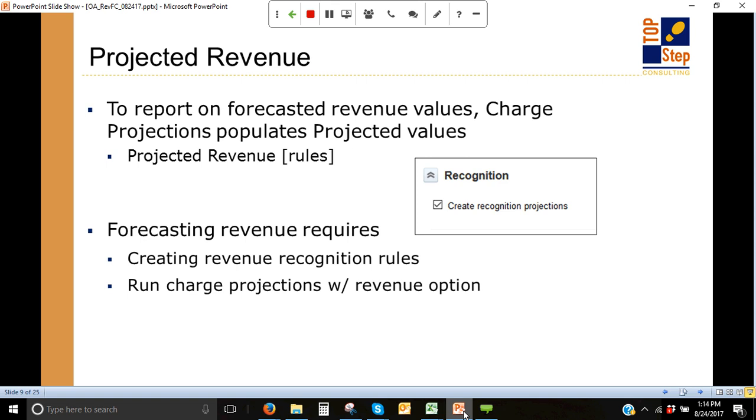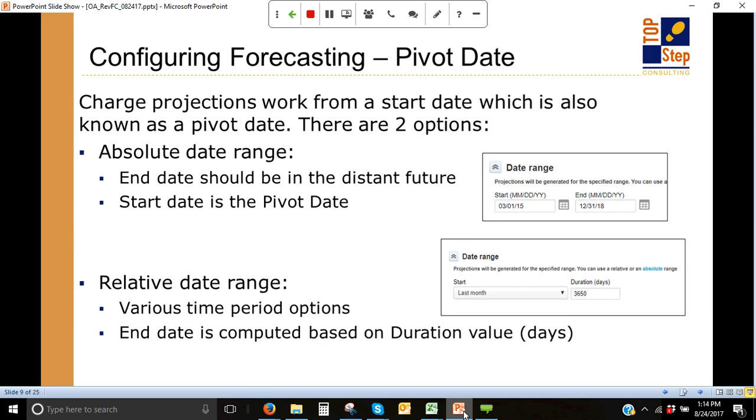Now, other components of this setup are related to when does the forecast actually populate values. So when you set up this charge projections feature, it populates things called projected revenue, margin, projected billing, projected cost. All those projected values get populated at the point of the date on this charge projections form.